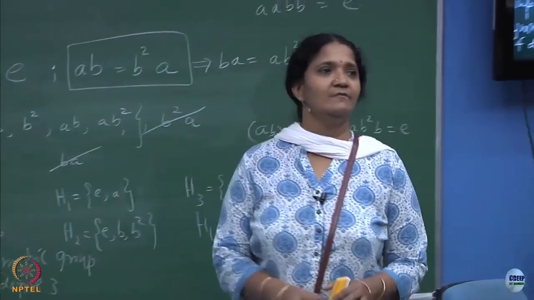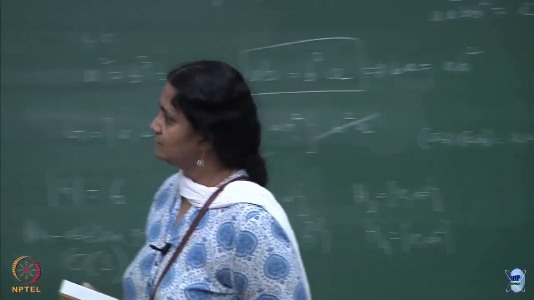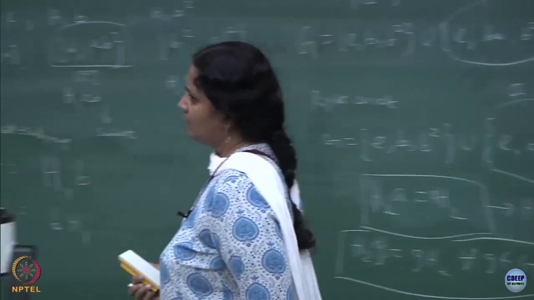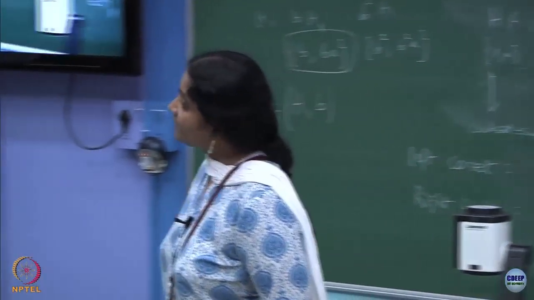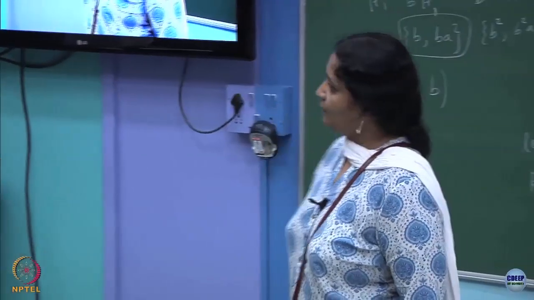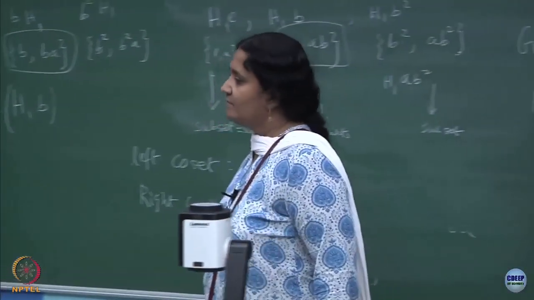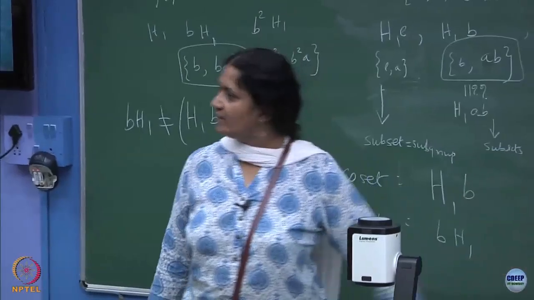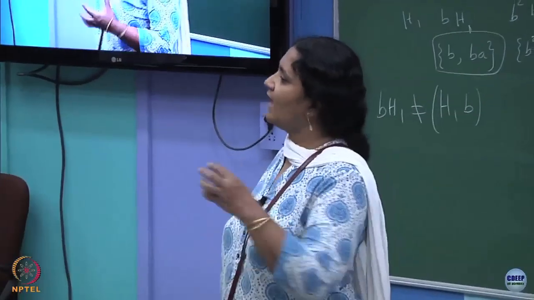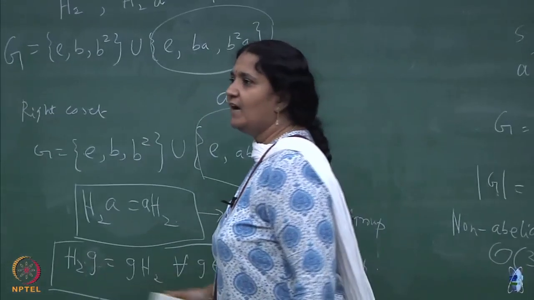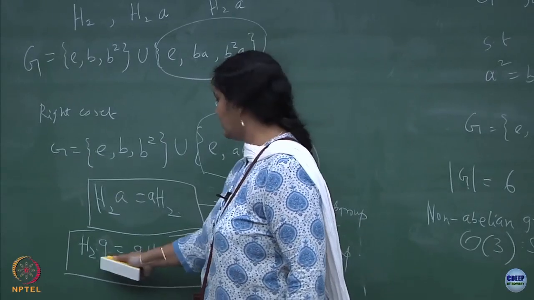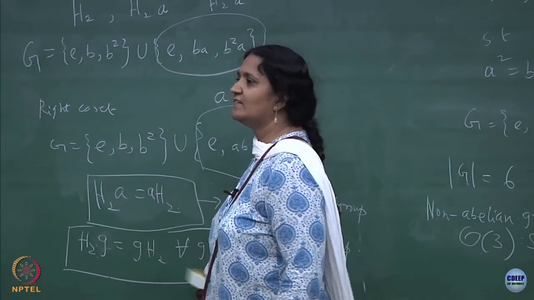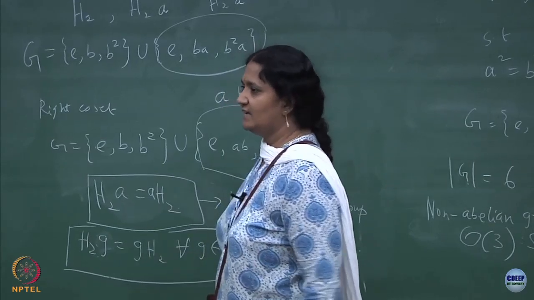Any other confusion? Is that fine? You can do that also and then try all powers of these generators. That is possibly what you are trying to argue in this particular case. I think that should also be true, but then you should have a finitely generated group, with a finite number of generators. This statement is most general: you can start finding out all the left coset and right coset, and whatever you find with a particular element, do it here. And if these are satisfied for arbitrary G, then you can say it is an invariant subgroup.